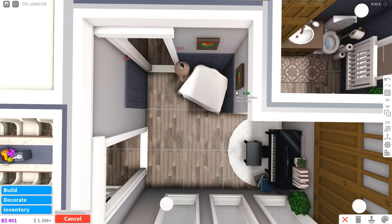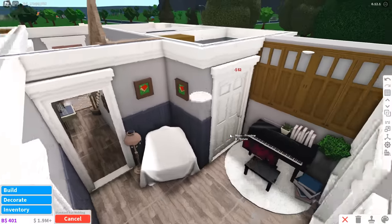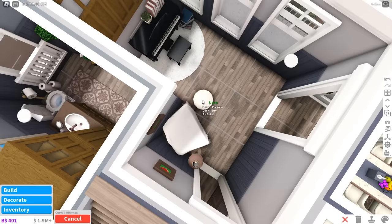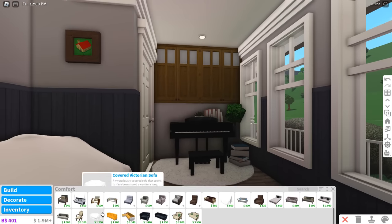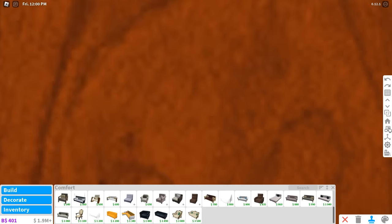All right, now we get some wall trim. I don't know if I'm gonna make this room blue. I really don't know what matches with a piano. So I'm just gonna leave it as this for now, and we can come back to coloring later. I just don't want to make it super cluttered, but at the same time, why not? Like, this corner looks empty, that corner looks empty. Maybe we could get a radiator in.